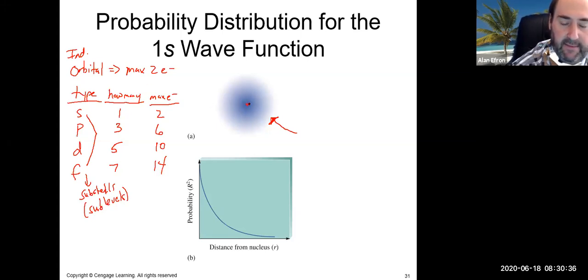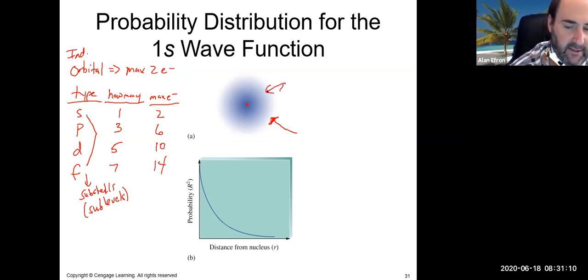Right? And because the nucleus is right about there, we would expect a very high probability of finding an electron in that area. Now, remember, Heisenberg's uncertainty principle tells us we don't know exactly where the electron is or exactly how it's traveling or where it is at any given point in time. But there is a pretty high probability that at some point in time, we would find an electron in that area of the atom.